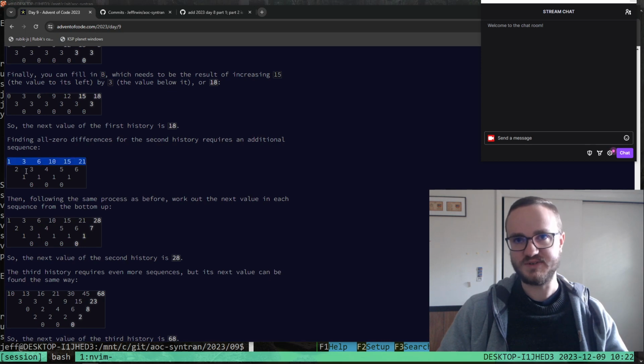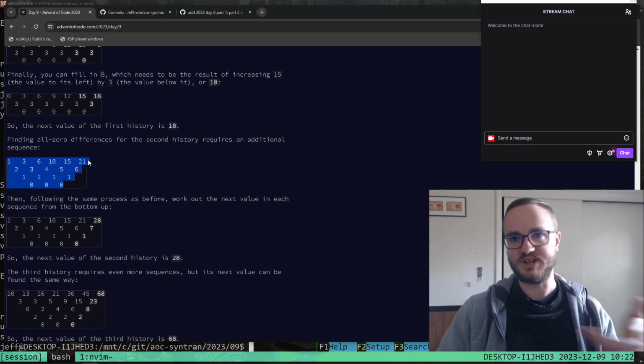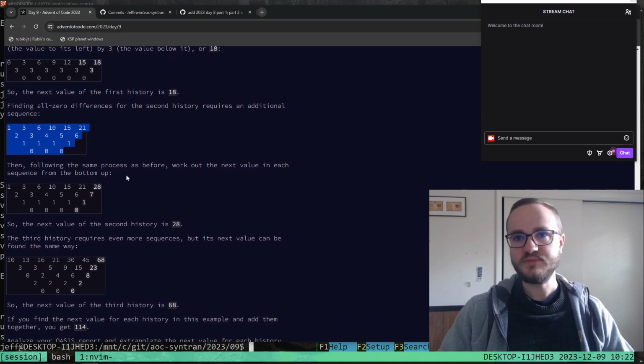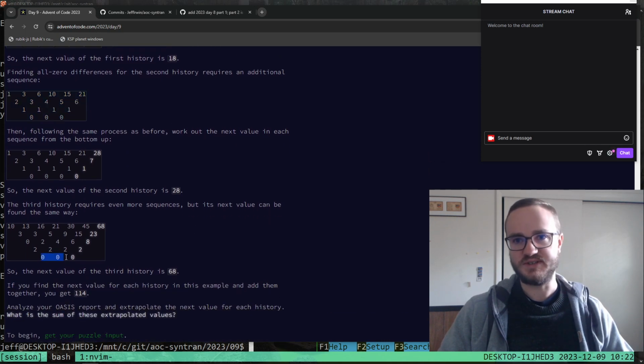And then the second row of numbers is a little bit different. So you take the derivative of this, and you get 2, 3, 4, 5, 6. So this is not a constant like it was for the first row. You do that again, you get all 1s, and then one more time, you get 0s, because this one is increasing quadratically, not linearly. And then this one is cubic, because there's yet another row.